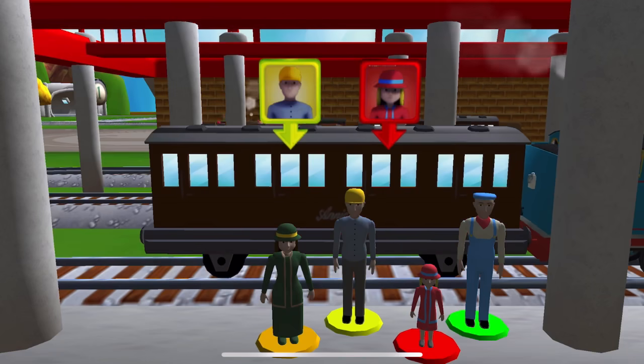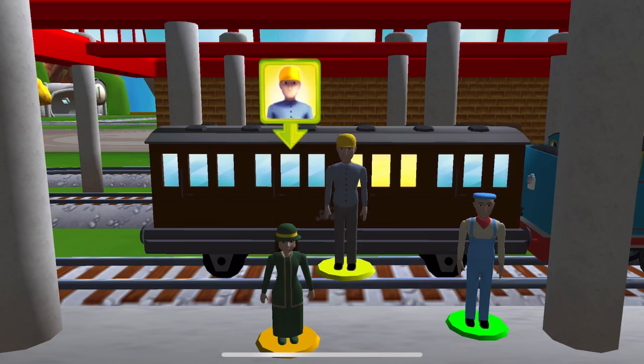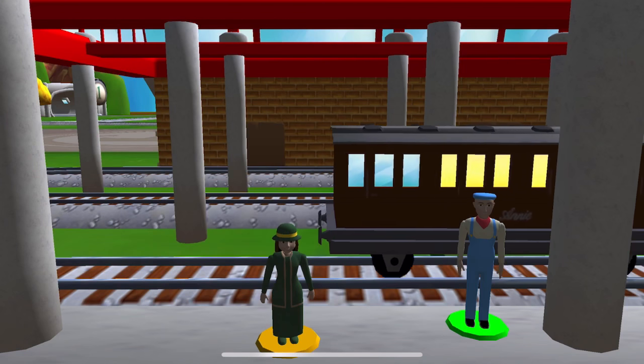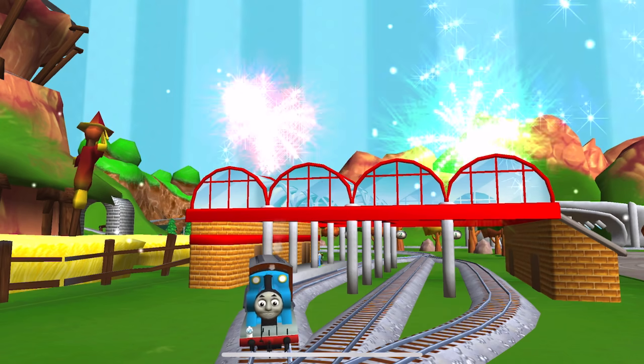Help the passengers get into the carriage. Drag each of them to the square with the matching colour. That's perfect. Your engine loves your train set.